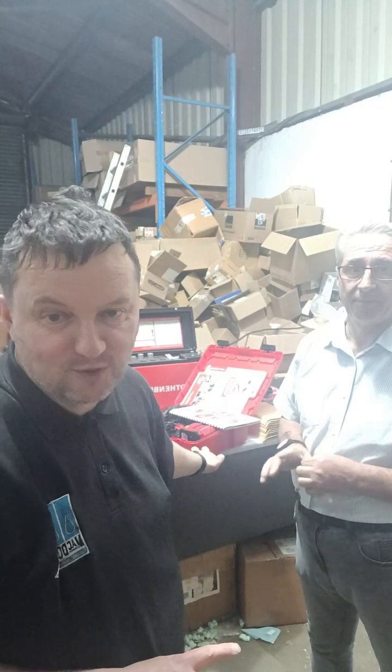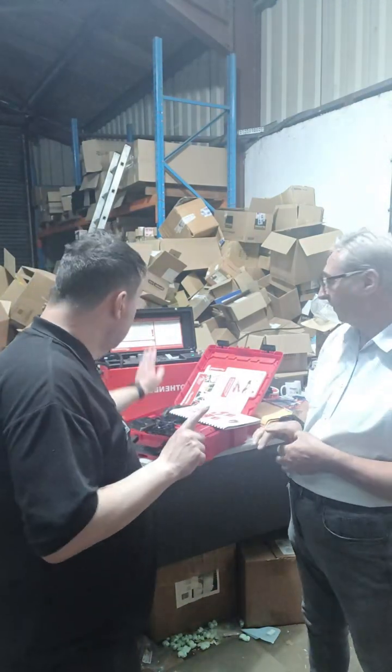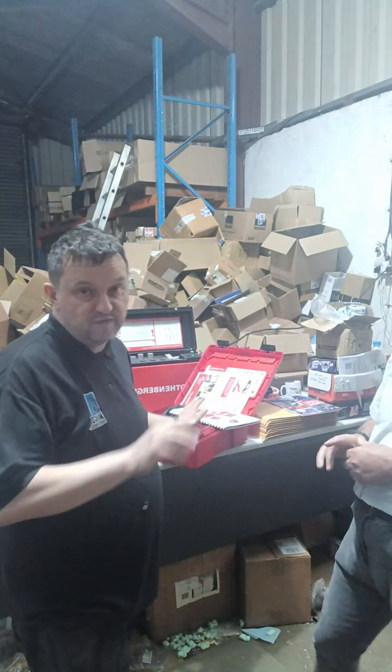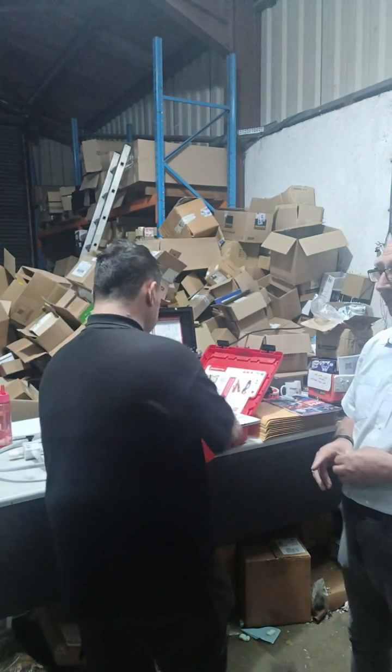So, before you do that. 975 plus VAT. Freeze time, fudge the press tool. Right, okay, well, just 2 seconds, because I don't want to cover it in water. Press tool, 975 plus VAT, and that's the price we're at, and we are permanently at that price until Duncan puts the price up.